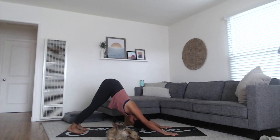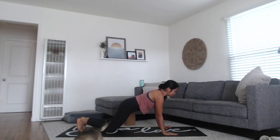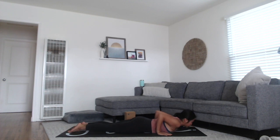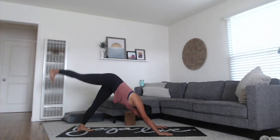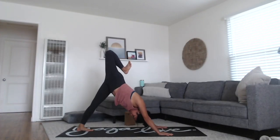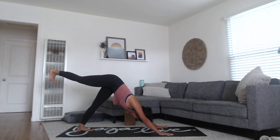One more together: inhale gliding the shoulders forward, exhale slowly lower all the way to the belly — you can use your knees if you'd like. Toes point back, rise to cobra or upward dog if you're ready for that, opening across the heart space. Tuck your toes with your hips all the way up and back to your downward dog. Inhale your right leg up and back, stack your hip open and bend your knee, take a moment to open into the hip. Then inhale, extend your right leg straight back, lifting the hips and putting all of your toes down.